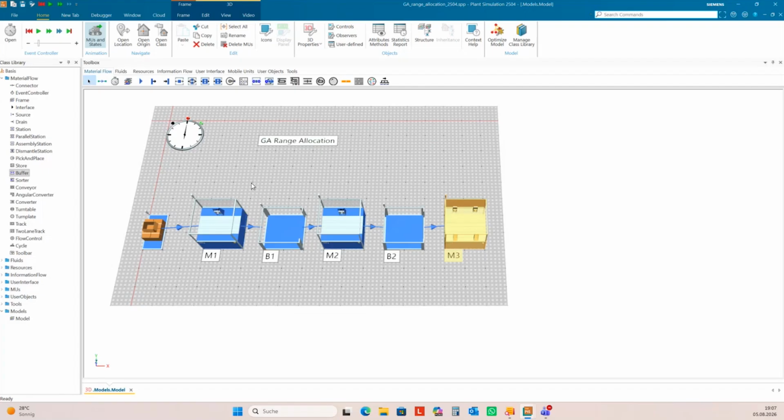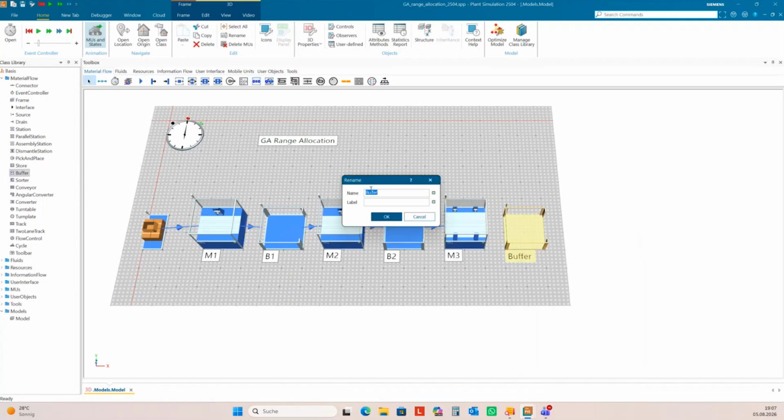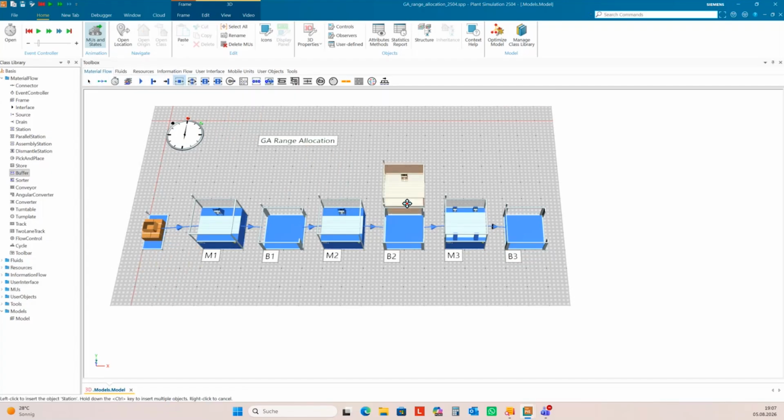So our buffer has some work to do. Then I have the next buffer, B3, and finally one machine, M4.